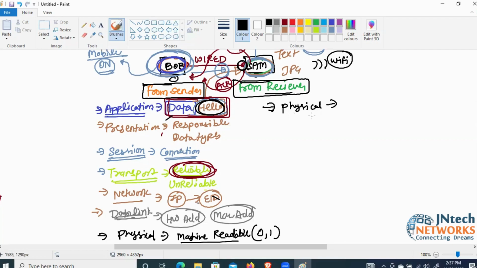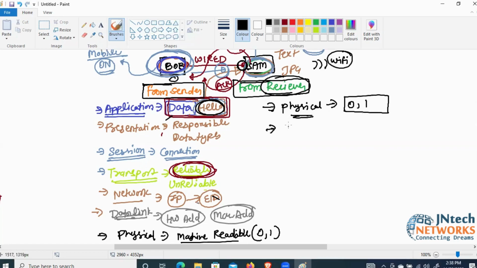Physical. Because of data received, if you are receiving a call from your friend, the call will first be transferred to the company, then the company will transmit it on towers. You have some towers in your area, in your city. The tower will identify which mobile number this call must be received on, so you can easily receive it. So the physical layer is my first layer if I want to receive some data, wired or wireless. Clear? In the physical layer, in which language are we receiving data? Machine readable language. Yeah, very good.